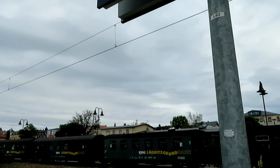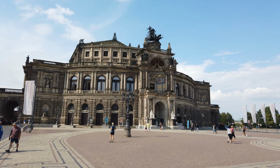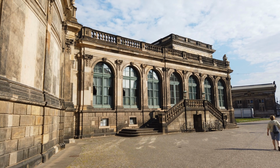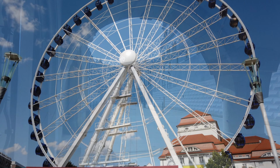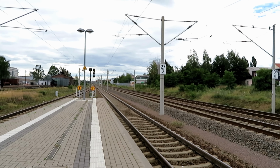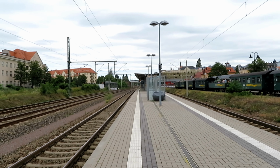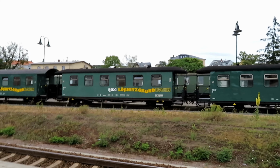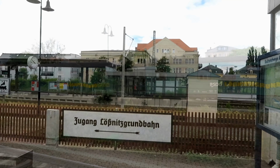Welcome to Radebeul, a city in the immediate vicinity of the much more well-known Dresden. We are in the former German state of Saxony, known not only for its porcelain manufacture in Meissen and the Elector August the Strong, but also for its dense railway network. Of course, not all routes from historical times are still here today, but quite a few have been preserved in historical memory or even been rebuilt and expanded. So, if you are in Dresden, I can only recommend a visit to Radebeul.